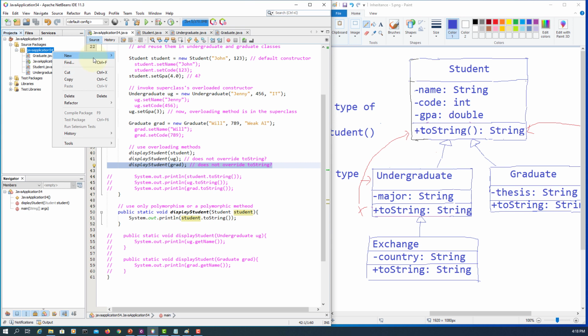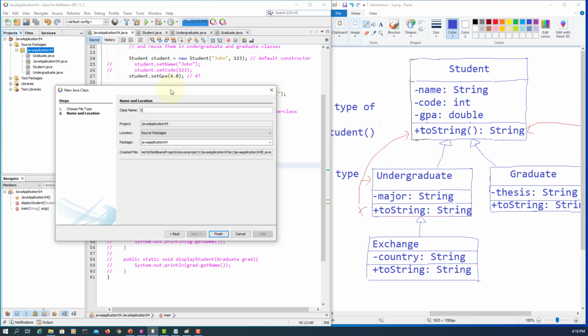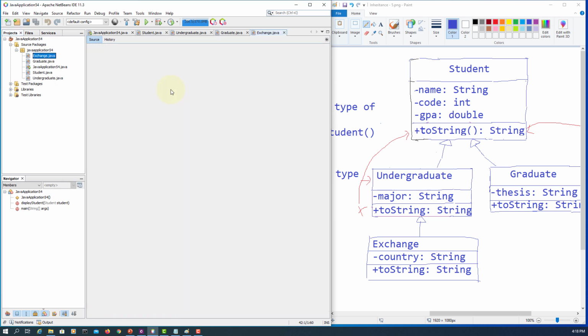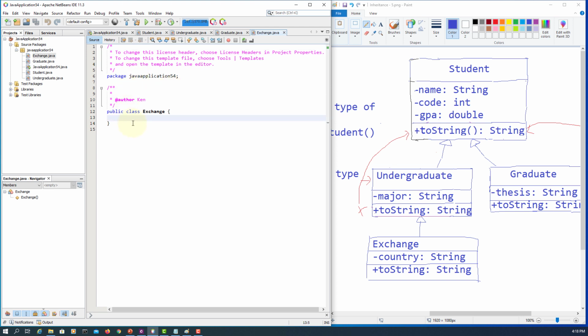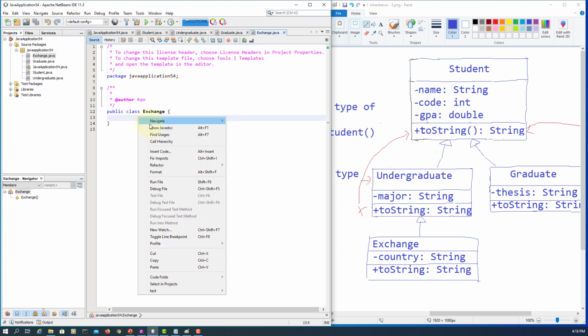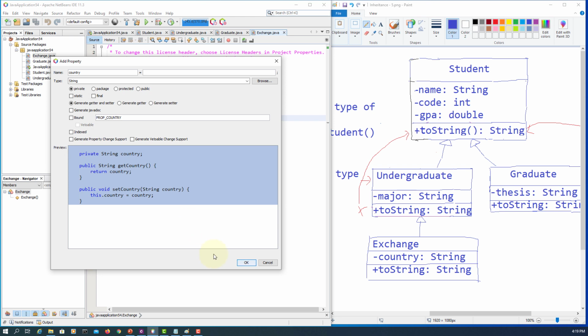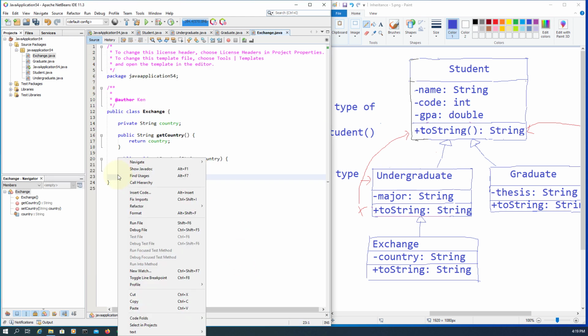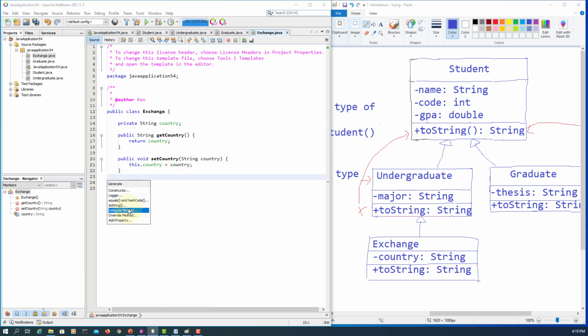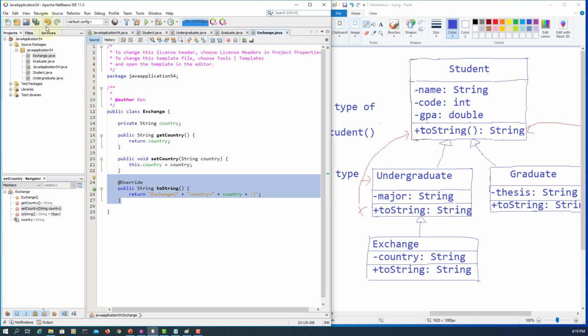Let's create an Exchange class. Insert code, add property country, setters and getters, uncheck generate documents. So we have setter and getter and toString methods, so that we can print the country where a student came from.